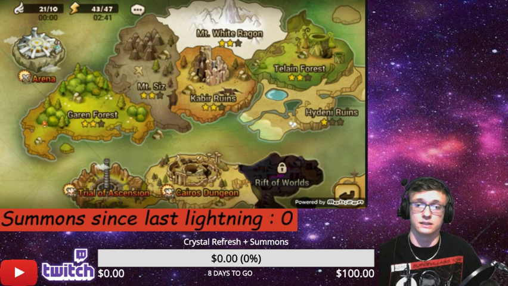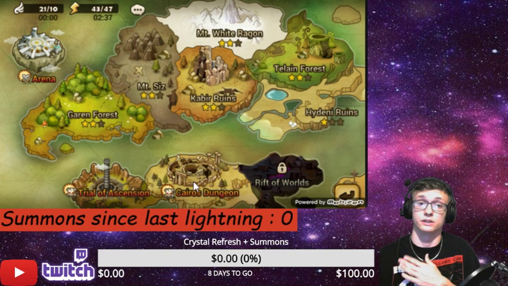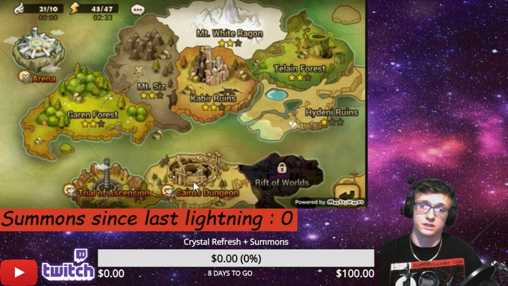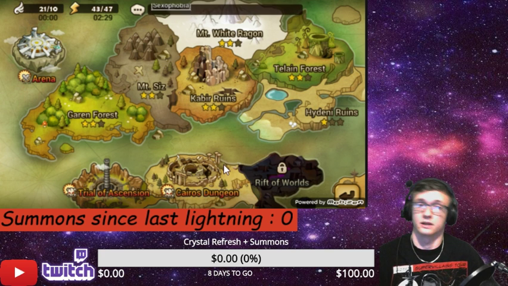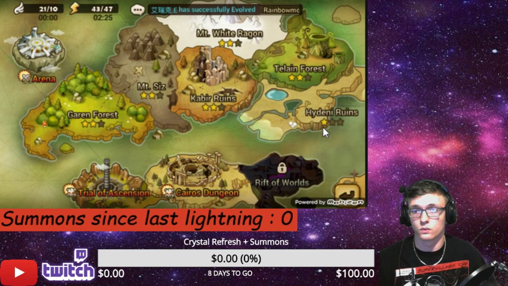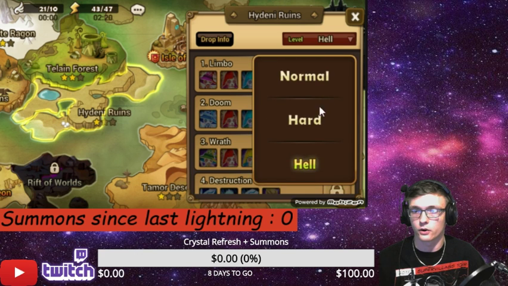I'll already have teams, and my luck with lightning is absolutely awful on this account. I think in like 15 scrolls, Sue was the only nat 4 that I got. So I'm probably going to be stuck with mostly 3 stars. What else? Alright, so we did beat that. Now we can go into here and do hard on this.